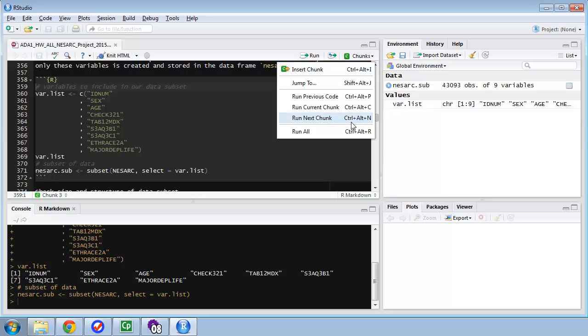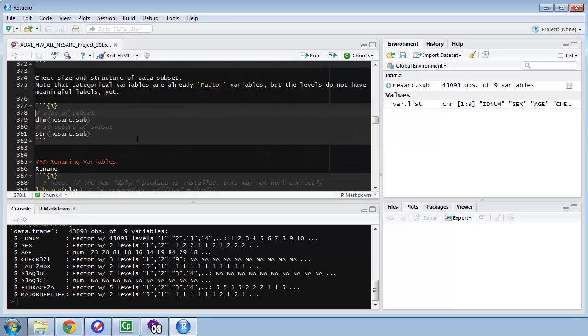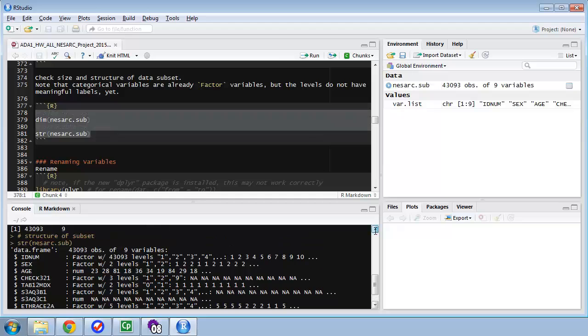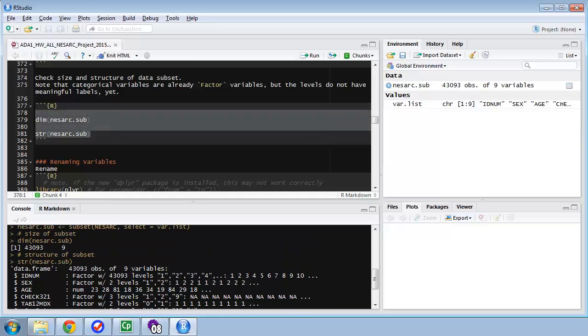On a Mac, it's something like Alt Command left apostrophe or something. So I'm going to run next chunk, and what it did is it jumped down to the next code chunk and ran these lines. Let me scroll up in my console down below, and you can see it ran the dimension line above as well as the structure of the subset above.